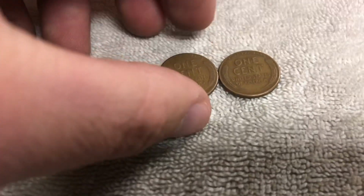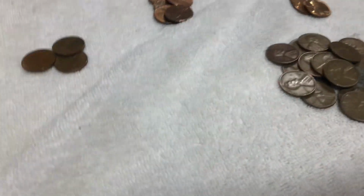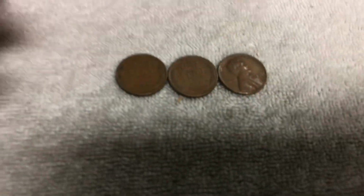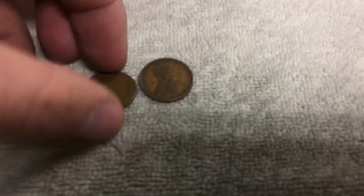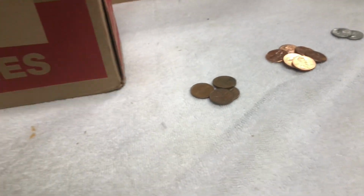A couple rolls later, we have two more wheats. Let's see what they are. 1948 Denver and 1948 Denver. Wow, look at that. Two of the same year and mint marks. So that is 18 wheats. And on to the next roll. Three rolls later, we have three more wheats. Let's see what they are. 1955 Denver, 1950 Denver, and 1951 Denver. So pretty cool. That is 21 wheats. And on to the next. Couple rolls later, we have two more wheats, a 1951 Denver and a 1941 Plain. So that's 23, and on to the next. We got another wheat with a couple rolls left in the box, 1953 Denver. So that's 24, and on to the next.